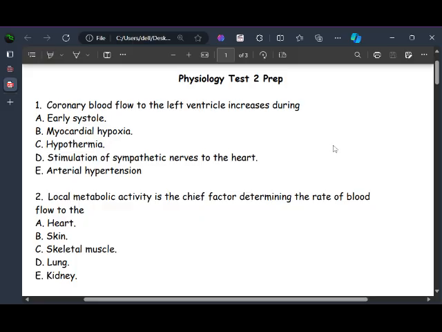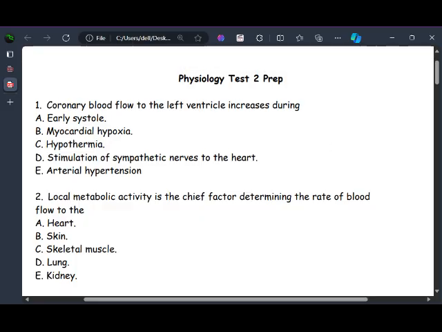So we're going to go through a few questions in preparation for the physiology test 2 that will be coming up in the next couple of weeks, or the next few days if you will. Okay, so without further ado, let's get right into it. We have a few questions that we're going to be tackling. Feel free to pause the video and write down what you think is the answer. Then I'll be going through each of those options. This is a true or false kind of scenario, so let's tackle it that way. All right.